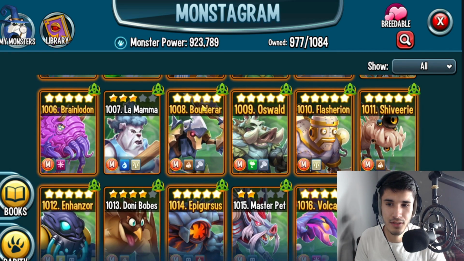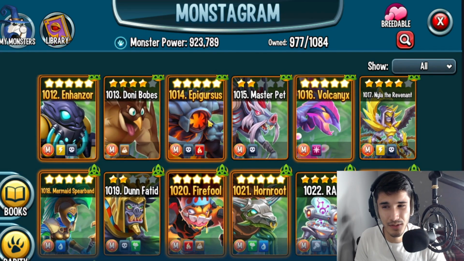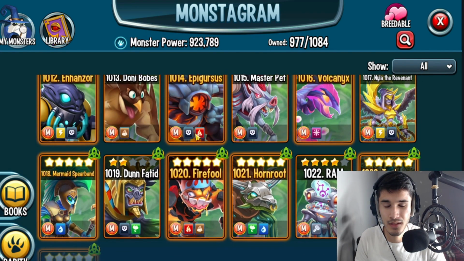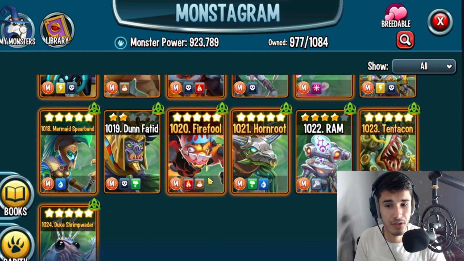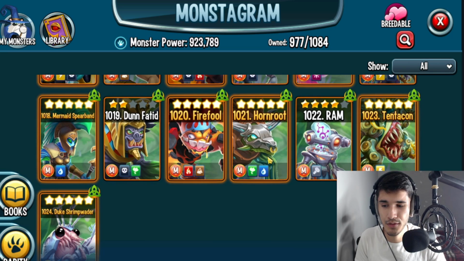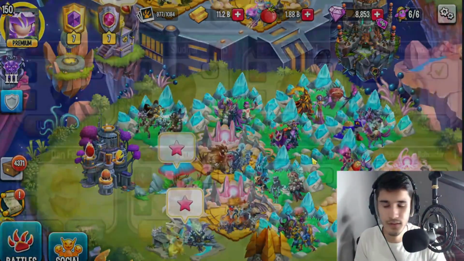Brayden Laden for sure. Boldarar, 100%. Maybe Epigursus, maybe Enhancer, maybe Volcanix too. And Firefool for sure. I'm not really a huge fan of Hornroot. I'm not sure about you guys, but personally, I like the other tanks more than Hornroot. And then maybe Duke as well. Duke's actually not that bad. So anyways, let's get into opening.